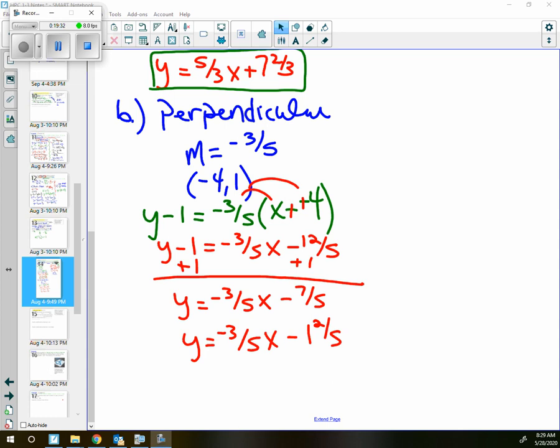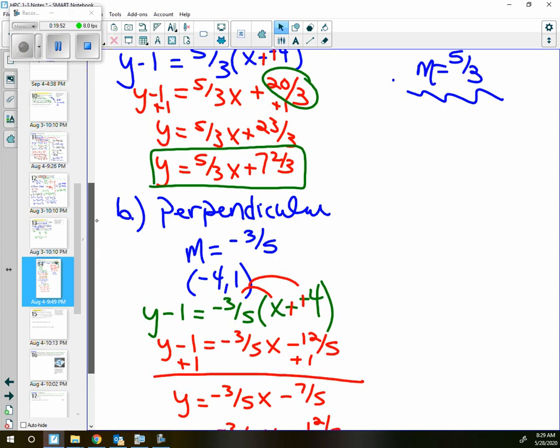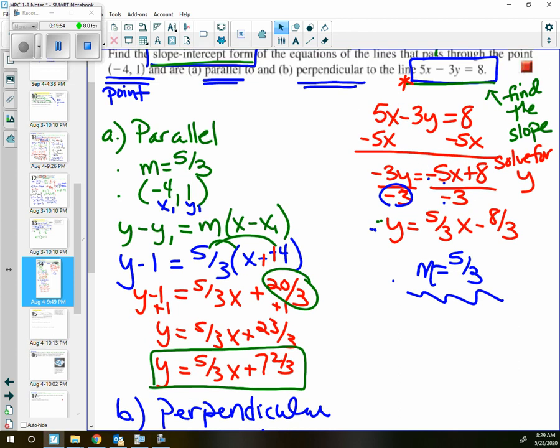All right, so just be careful about the relationship between what your line is and the line that you're trying to write an equation with. So make sure you know how to find the slope. That's really the biggest thing. If you're given 2 points, we have a formula. We can calculate the slope. If you're given an equation and a relationship, we need to figure out the slope of that other equation, which we did by solving for y up here. So that's our idea. All right, let's talk a little bit more about slope then to finish up for today.